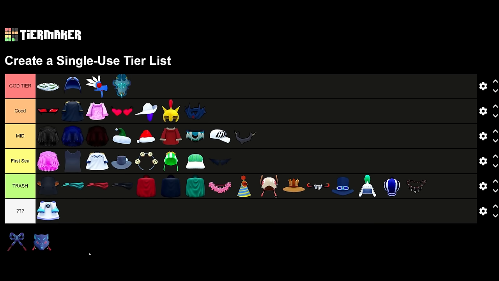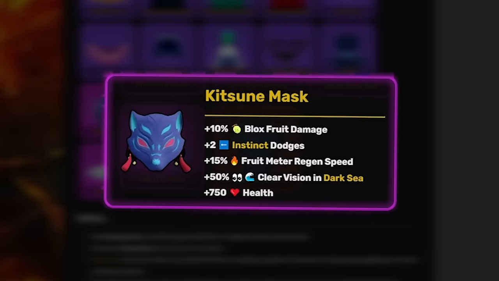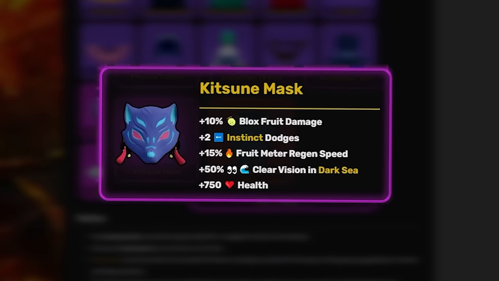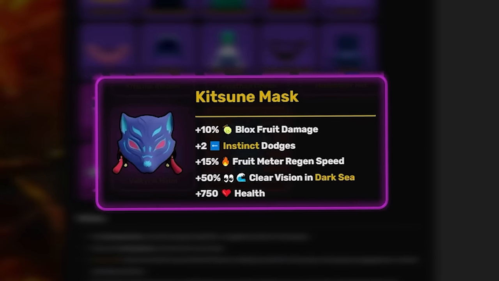Now we're down to the last two. These two Kitsune event items aren't that bad, but aren't that great either. You have the Kitsune mask, which is kind of a little downgrade of the pale scarf in my opinion. It doesn't give you 15% damage, instead it gives you 10%, but it does give you two instinct dodges just like pale scarf. The fruit meter regen will be helpful if you use fruits like Kitsune, but won't help you if you use anything like dough.